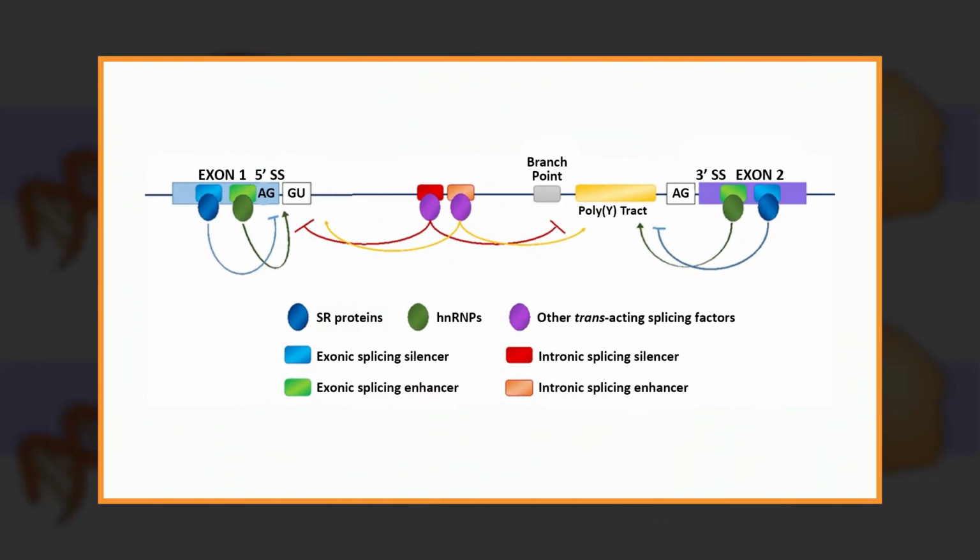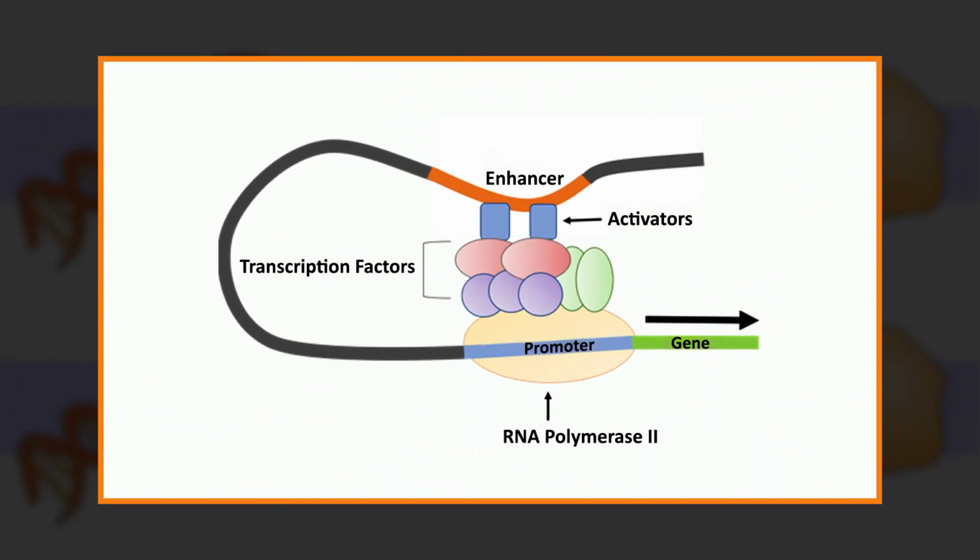In complex eukaryotes, exons are much smaller than introns and provide the functional unit initially recognized by the splicing machinery. Because the splicing signals found at the exon-intron boundaries have low information content, ancillary elements known as splicing silencers and enhancers are required to specify the precise site of exon joining.